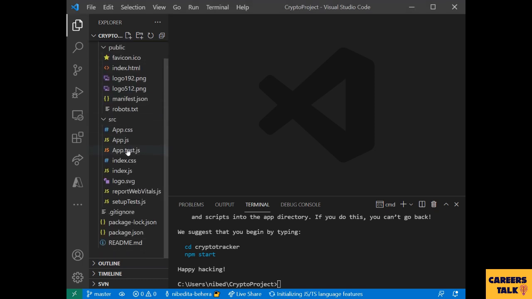React provides these files, these components by default, but we don't need this much. So I can delete some extra things like setupTests, reportWebVitals, logo, and App.css. I don't need them.